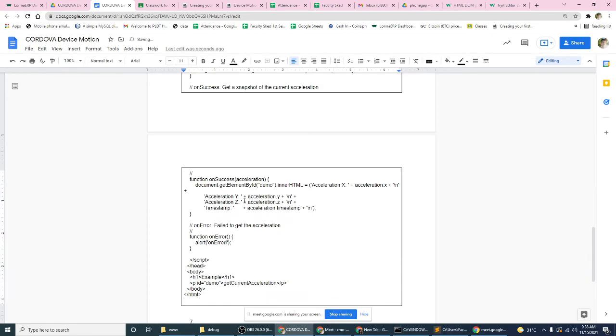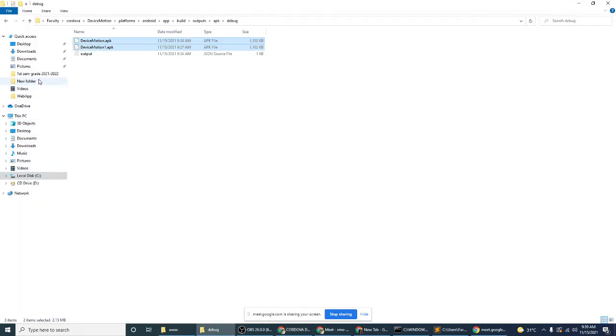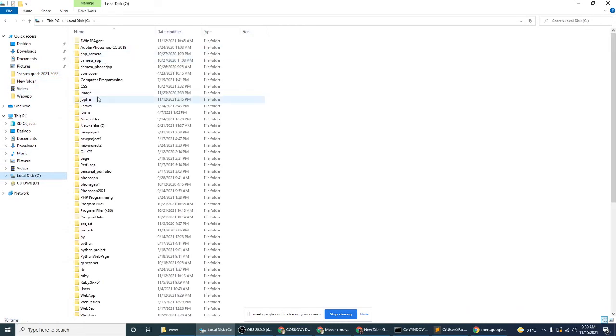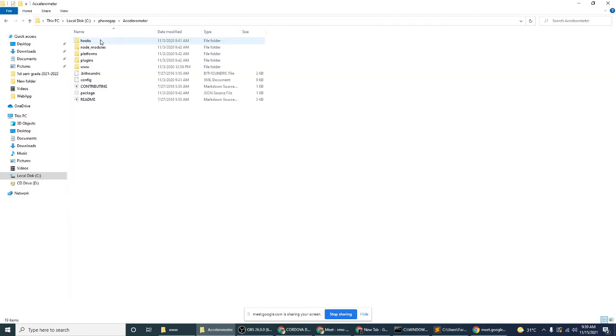Okay, so next is using this stopwatch. Drive, phone gap. Phone gap. Then accelerometer, open, index.